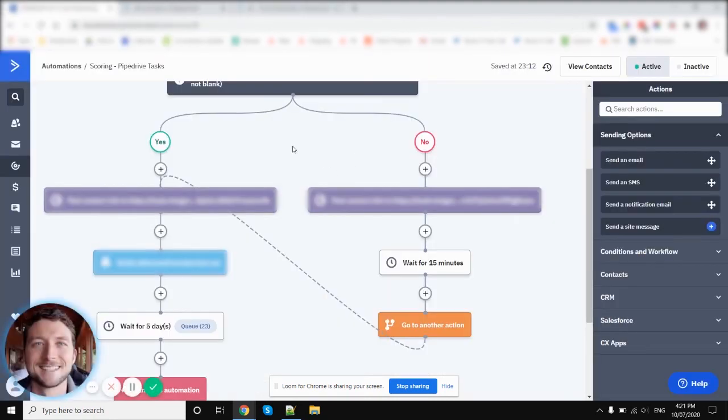So that is how to integrate the ActiveCampaign scoring to another CRM. And in this case, it's how to integrate it with PipeDrive on a very basic top level. If you've got any other questions, if you want to integrate another CRM to ActiveCampaign, or figure out how to get two different apps to talk together and sync up data, I'd love to speak with you. Book in for a free call, and I'll talk to you soon.